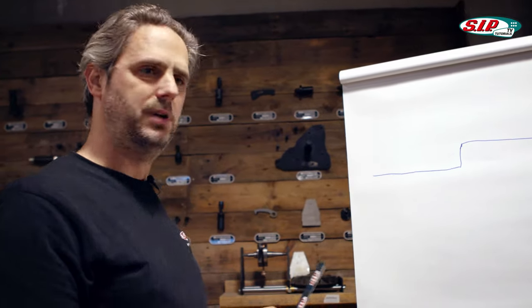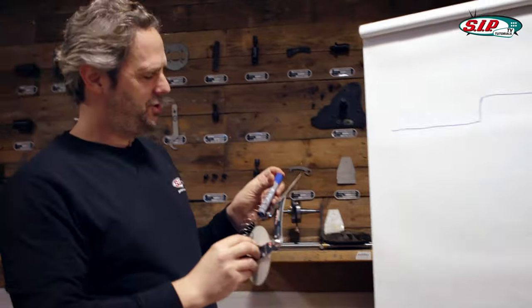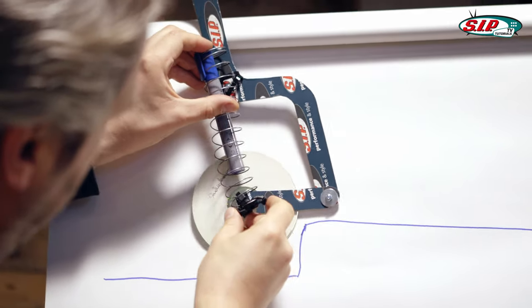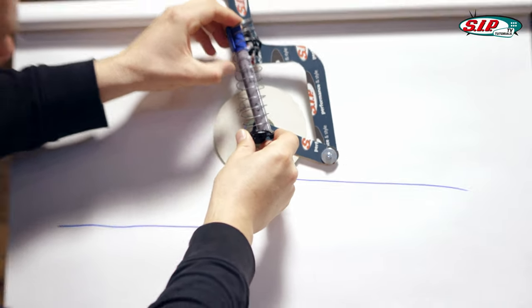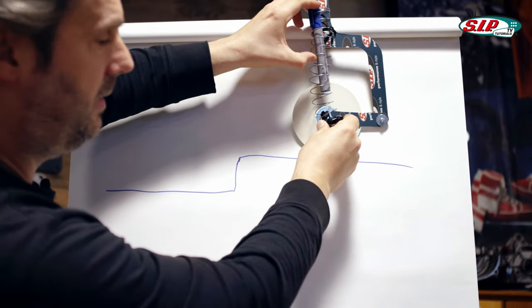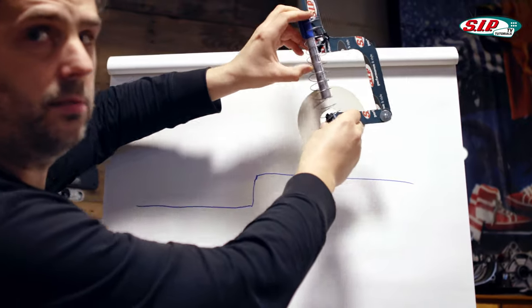Besides, it's very annoying. Now I install a shock absorber and drive this way again. It compresses, and now the damper has the task of absorbing the energy and ensuring that the shock absorber slowly rebounds the spring. Maybe I can show you back there what it looks like in extreme cases.